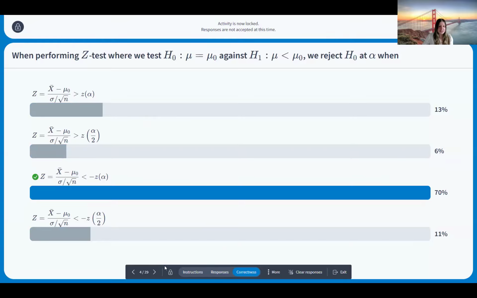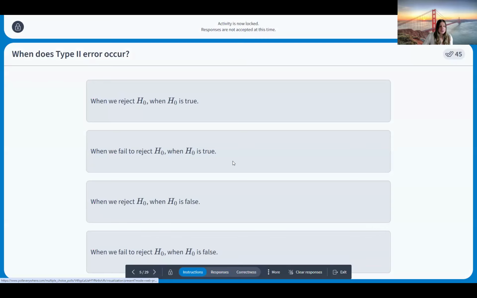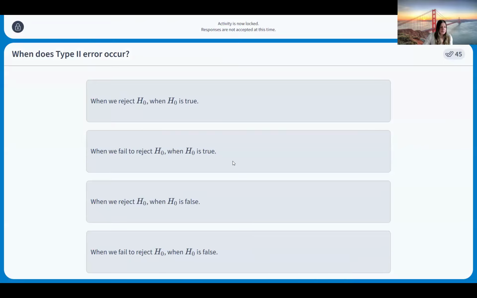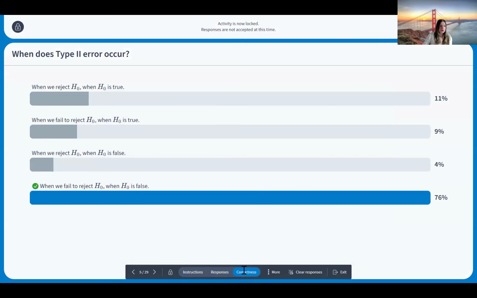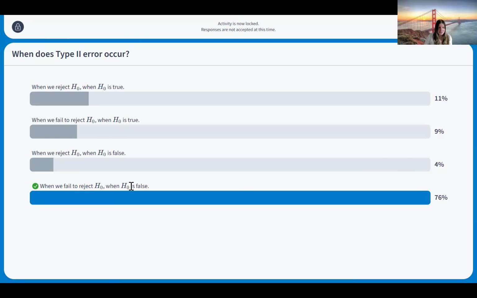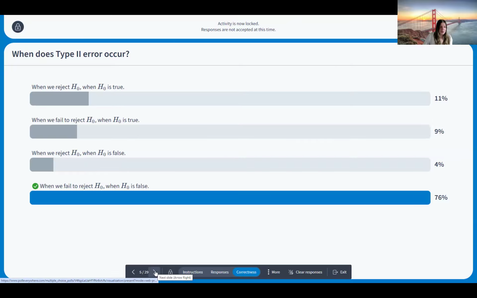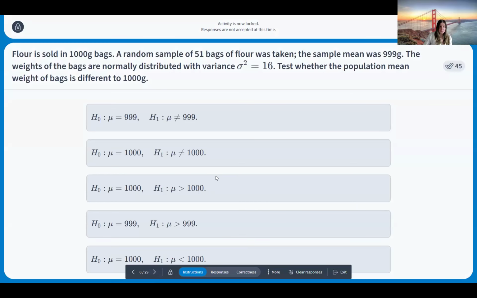So in this particular question, it's quite good because I discuss for what situation of alternative hypothesis every option would be correct. In this question, it is about type 2 error. So again, I would give them time, then reveal the responses of the class, show the correct response, and again, discuss briefly why the other options are incorrect. In this case, I will always discuss with them what the other options are. Some of them are type 1 error, the others are correct decisions. I also recap with them what the probability of type 1 error is, of type 2 error, and what the power is. So after these few recap questions, we go to example questions.